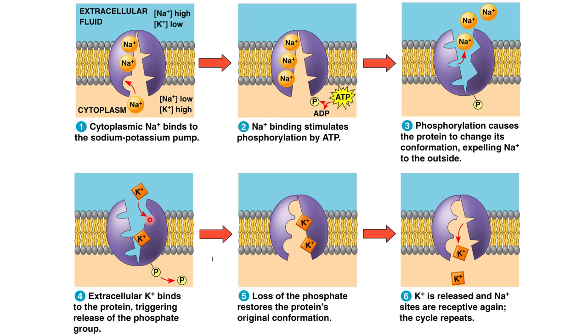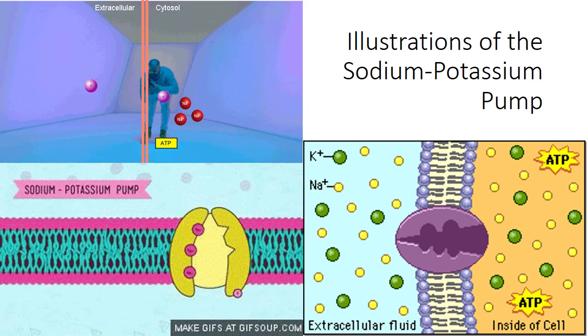2 potassiums. The binding of the potassium triggers the phosphate to leave, causing the protein to switch conformations again, facing the inside of the cell. And then the potassium can be released into the cell. This cycle repeats as much as possible against a gradient. But a big important thing is that it needs energy in order to function.